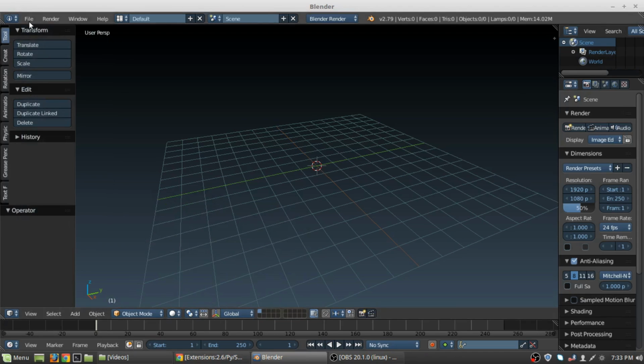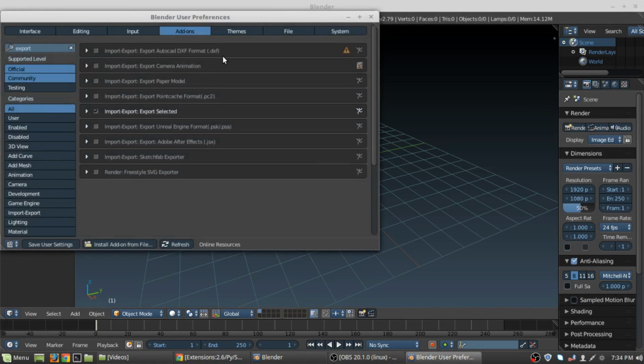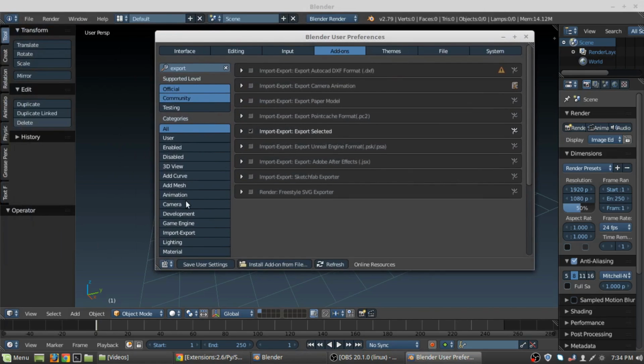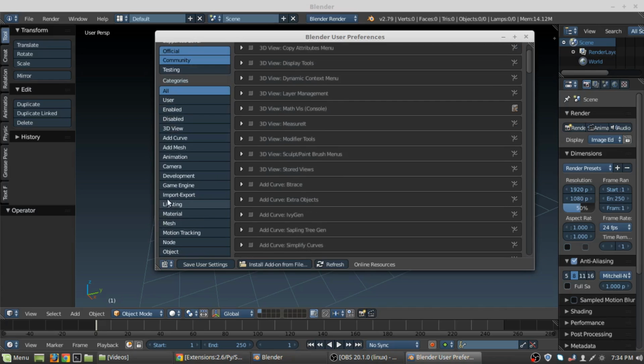Now before we go any further, I want to show you one more thing you can do. Rather than typing the name here, you can filter on the basis of the type right here. All you have to do is select the right type that your plugin belongs to.